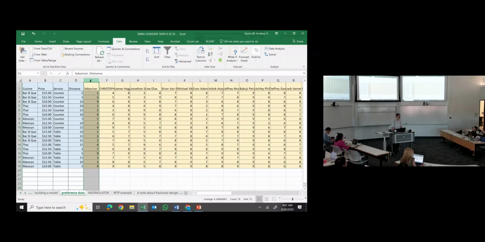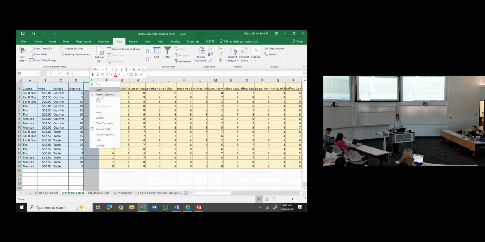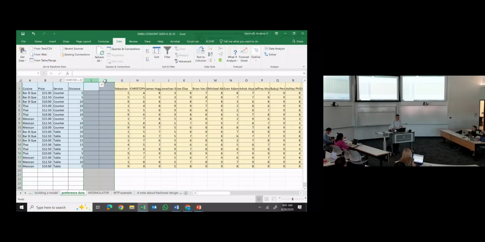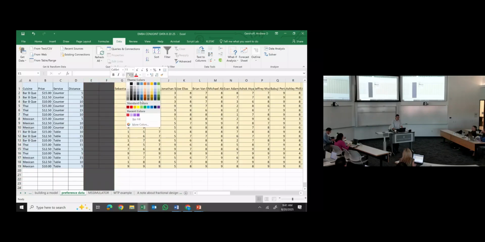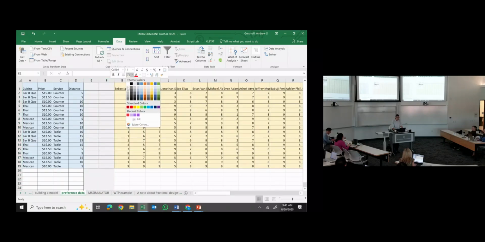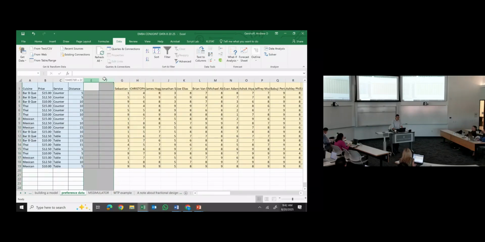So what do I need to do? I need to do what? Make a dummy there. Okay, I need to make dummy variables. You guys remember dummy variables from your stats class? So I'm going to create dummy variables to represent this set of independent variables. So first thing I'm going to do is make some space, and just so that it's easier to tell it apart, I'm going to change the background color of this. We'll make this a light gray. And I need some space.